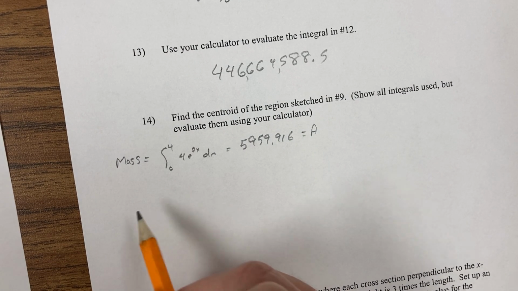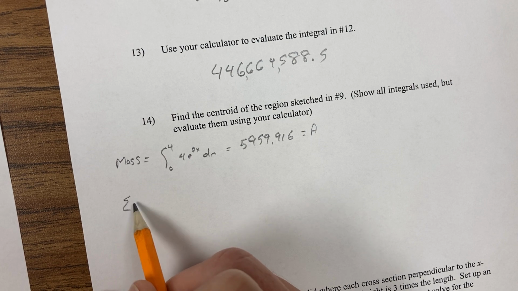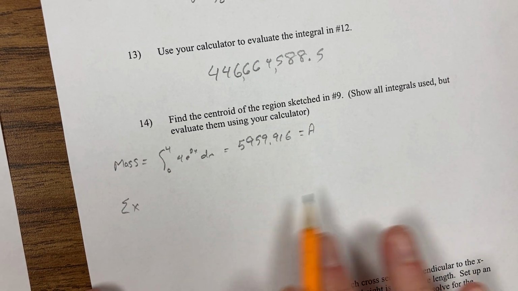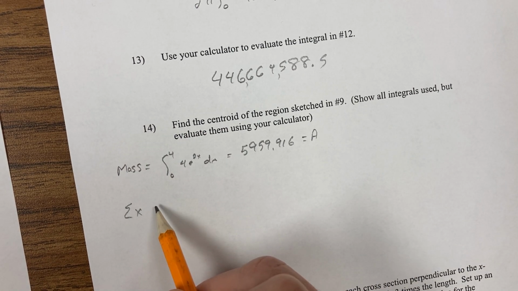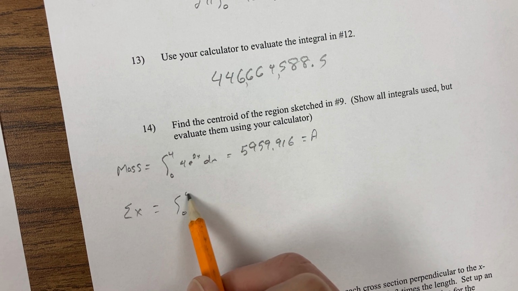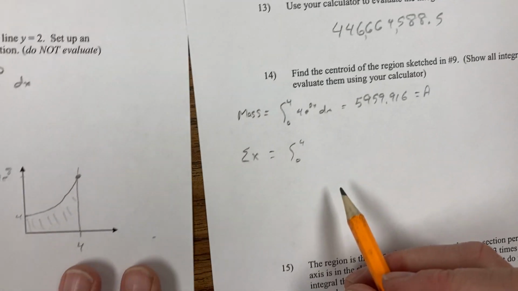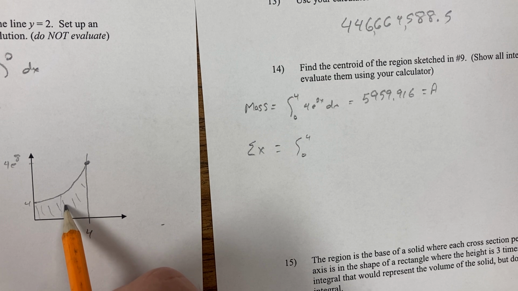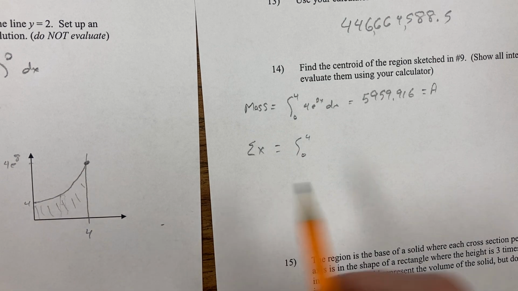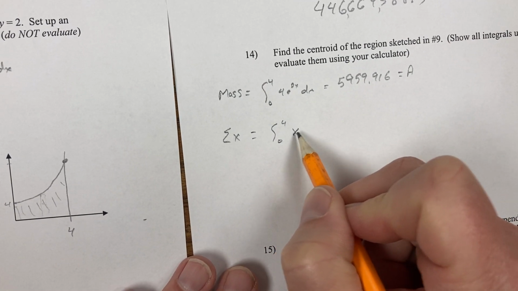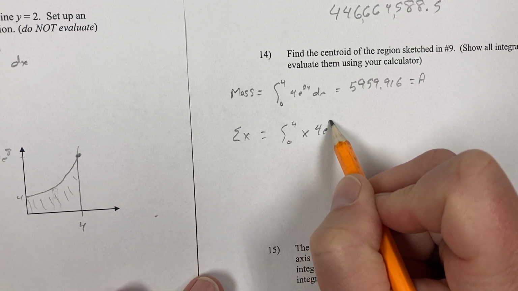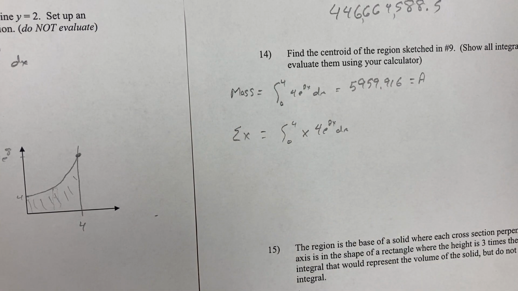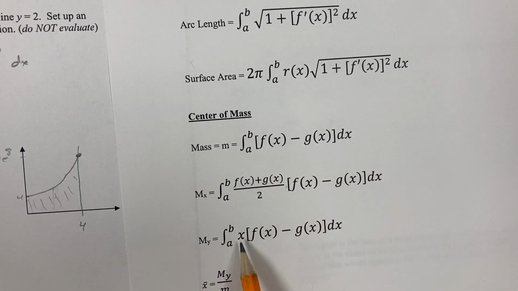All right. Now, as far as the sum of things in the x direction, so when we say sum with x, we're using the y-axis as the center point for this. That's going to be the integral from 0 to 4 of the distance from there. So again, if you think about it like a rectangle, and you say, okay, what's the mass of the rectangle and how far away from the y-axis is it? So that would be x times the height of the function, which is 4e to the 2x dx. Right? So that is using this formula right.